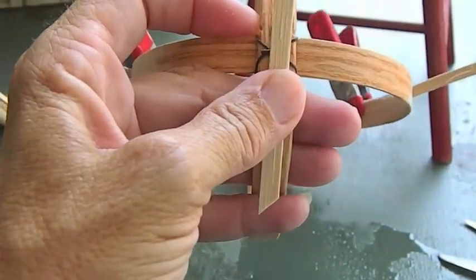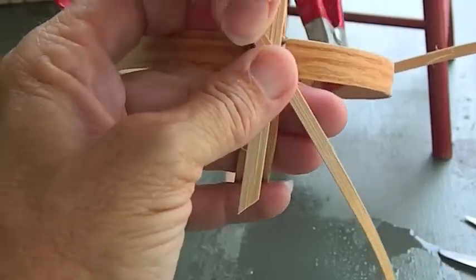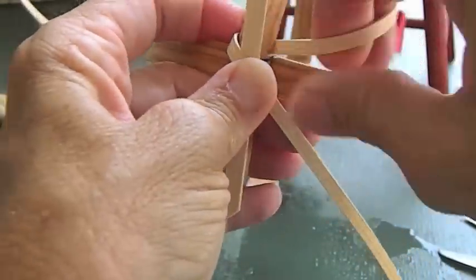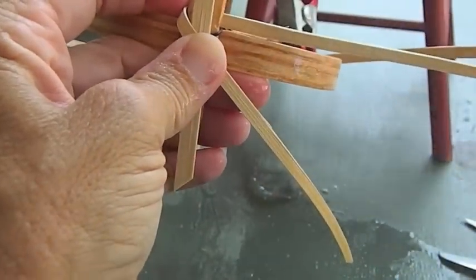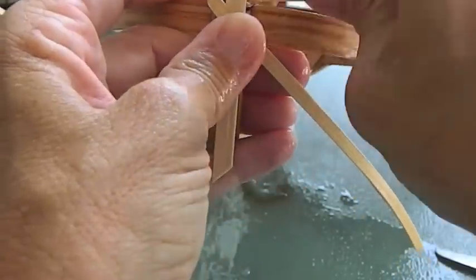To start out with, place a little piece of scrap over the top of your hoop. This will leave a space when you try to bring the tail in behind the cross. As you can see, I'm bringing the other piece of weaver back behind the top handle loop.